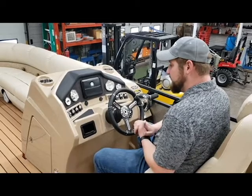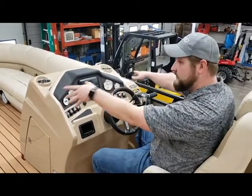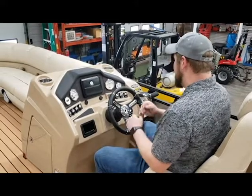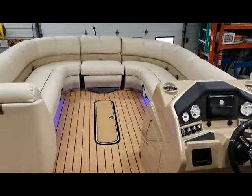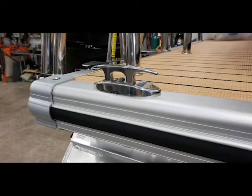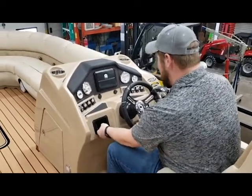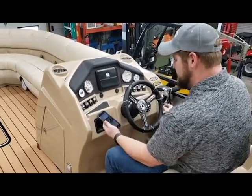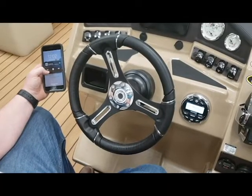This boat is equipped with the luxury package, which is going to be the captain's chair, stainless steel cup holders throughout the boat. It's also got rope lighting in the boat, which is a really nice, cool feature to have. And then stainless steel flip down cleats that are on the back of the boat as well. So this does have a kicker stereo with 4 speakers in it, and then a nice cell phone cubby hole holder here. So we actually have the cell phone queued up here.